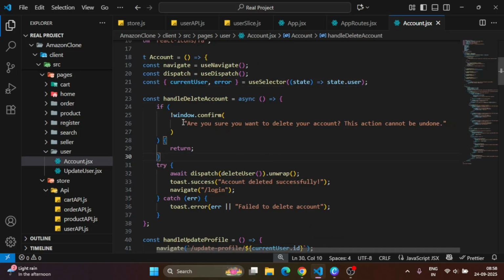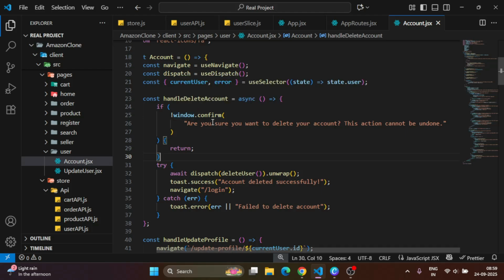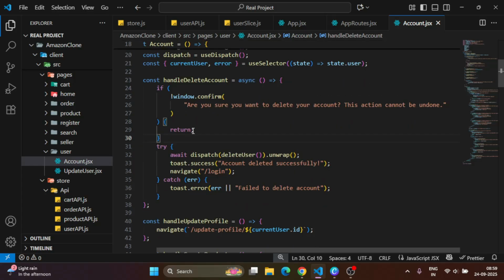You can access window.confirm. Window is a global object, a DOM object, so you have this method confirm, and then I just flip it. I use the not operator, and then return nothing. If you cancel it, then you instantly stop that logic.